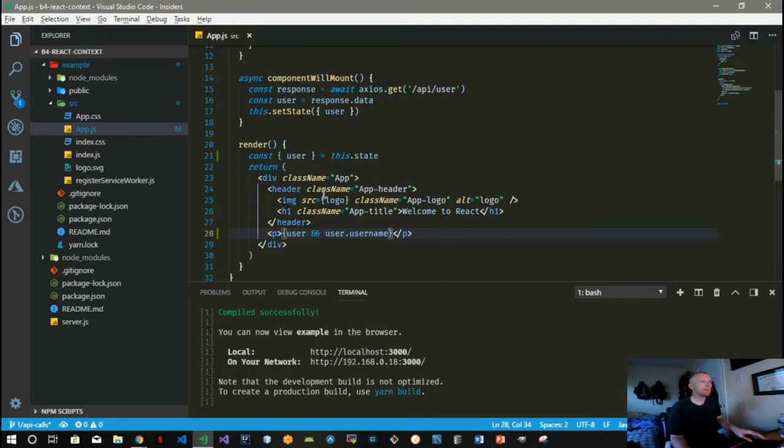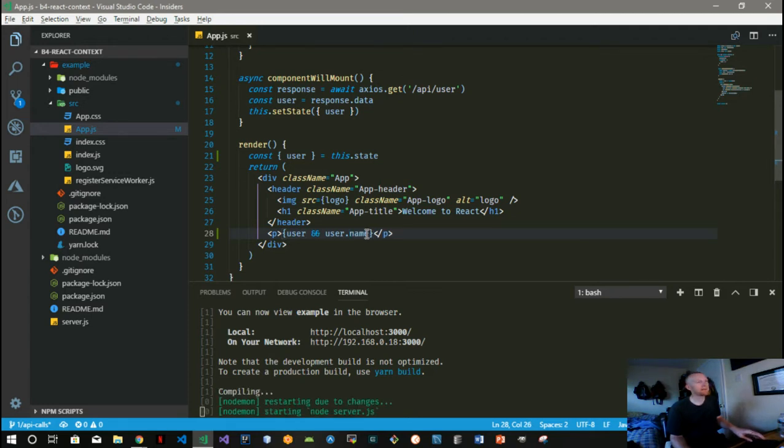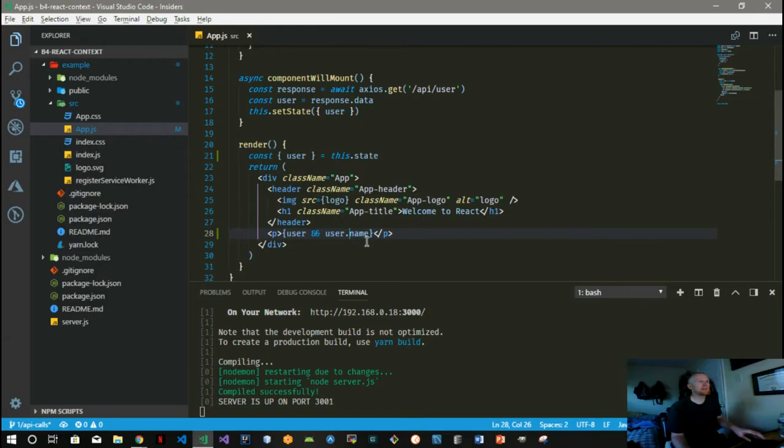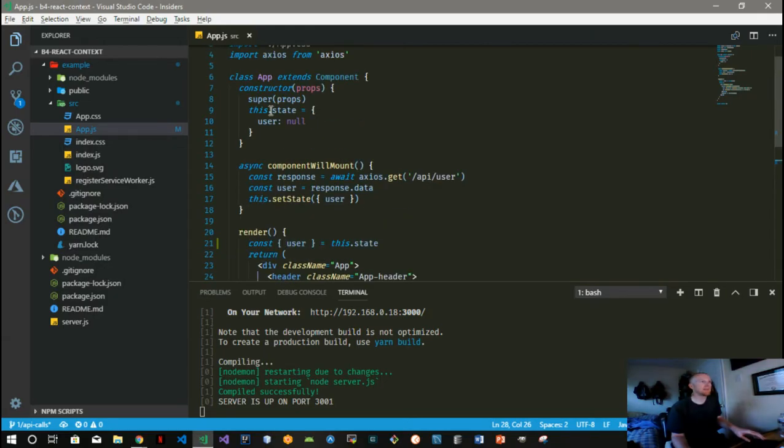Or so I thought. Oh, I'm sorry, user.name. We didn't say username, it's just user.name. That's why it didn't show up. There we go. So you can see you can access and use state very easily because state is already in this component.